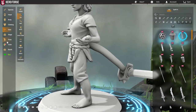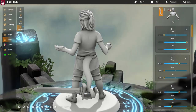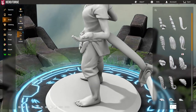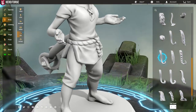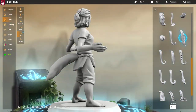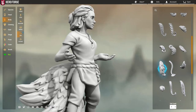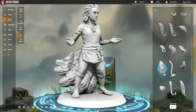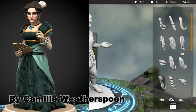Now, obviously, there's a lot more you can do with tails than just holding weapons, right? The tails themselves can be used for, well, tails, obviously. But I'm going to be honest, I don't do that very often. If I use tails, it's usually for something else. For example, let's say you slap on this one and you make 9 of them. Now, if you pose all of these into the legs here, you can substitute a very large, fluffy Victorian style dress, and that's just one example of what you can do with tails.